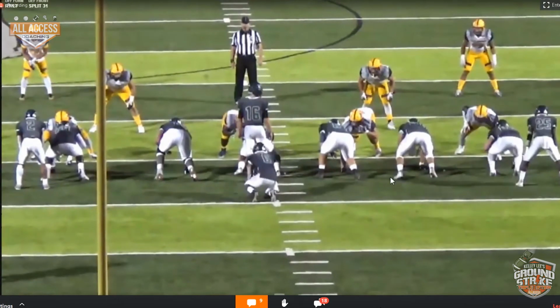Now we can talk about our gold. This is what our gold should look like. Now our center's got the clean release through. He should be able to scoop through. These guys are obviously scooping. Now we tell our fullback here, he's got to come back. He's going to press the heels of this double team. So if this double team comes together and this guy slides off inside, our fullback should bounce out in the B gap. If this guy tries to work outside, he should bounce it in the A gap, obviously, when he squeezes.